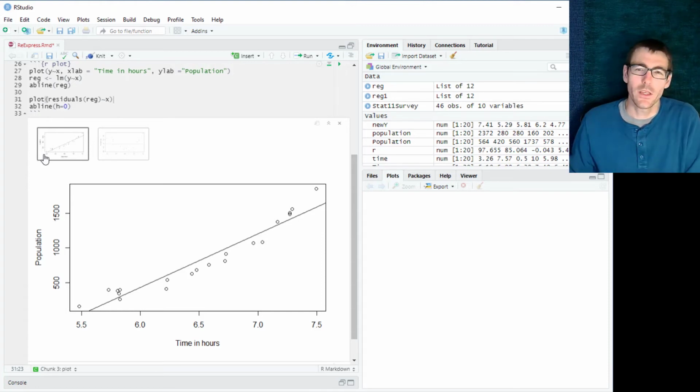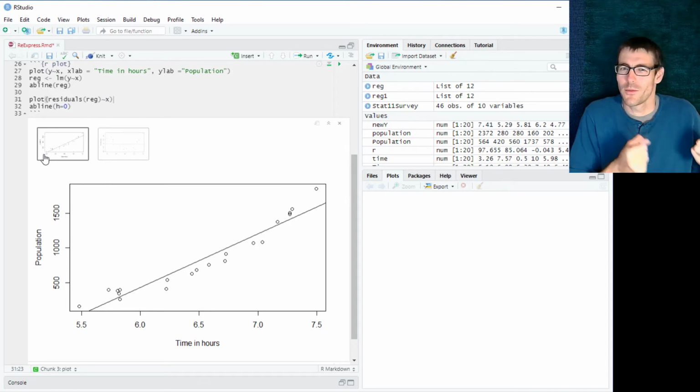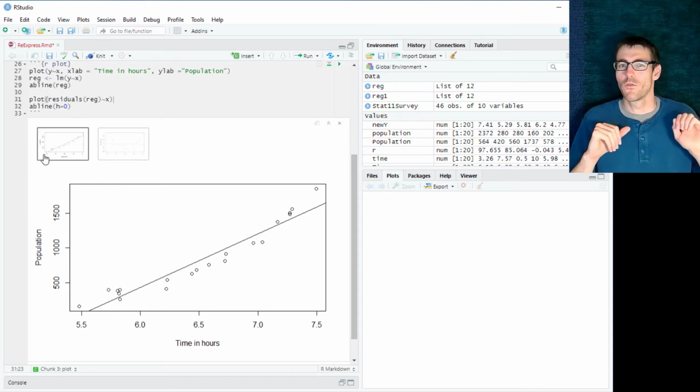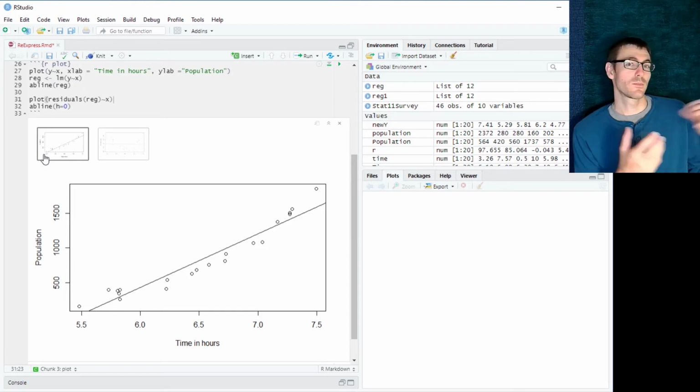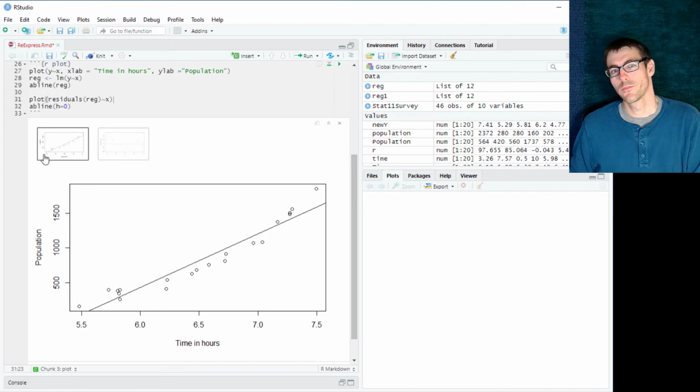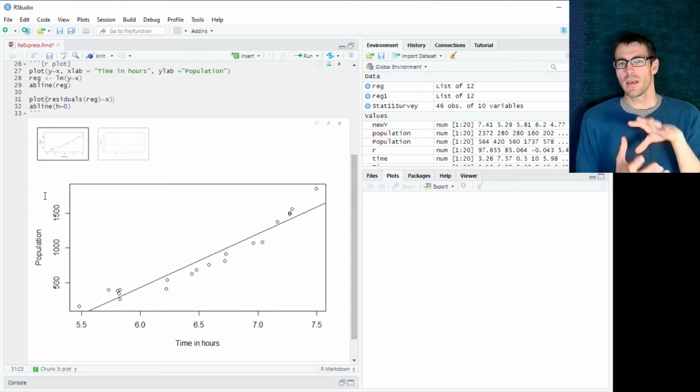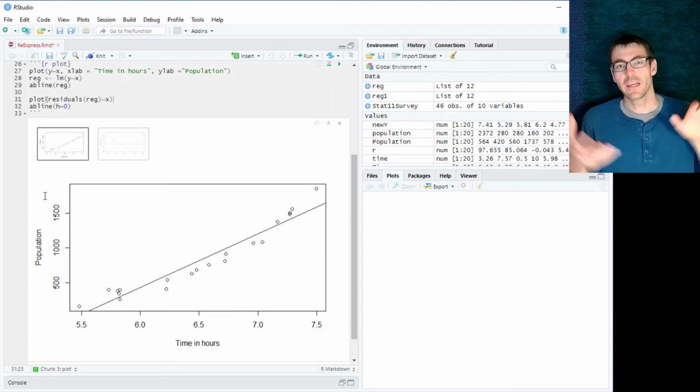And that is a way to go, but as it turns out, the much simpler thing to do is rather than allow our model to change, we're going to re-express our variables, we're going to rescale our variables so that it does fit a linear model. In other words, we're going to be taking the y values or the x values, or both, and either expanding them or contracting them in an effort to make this relationship be more linear.